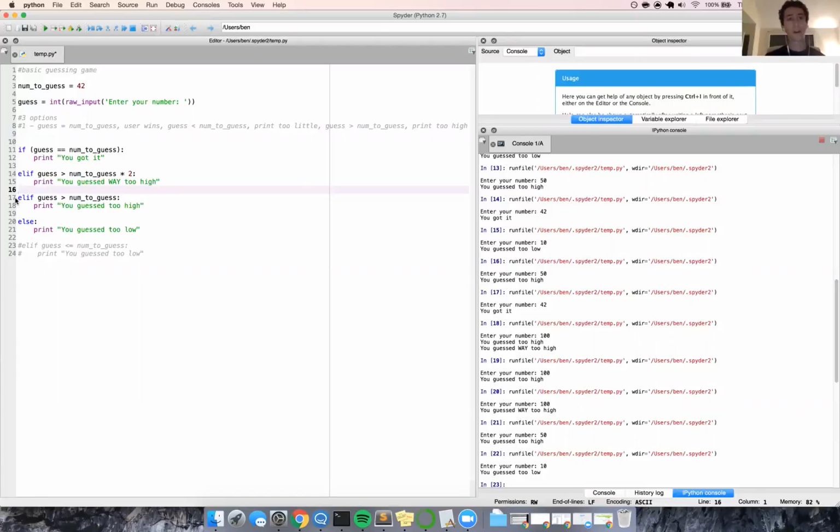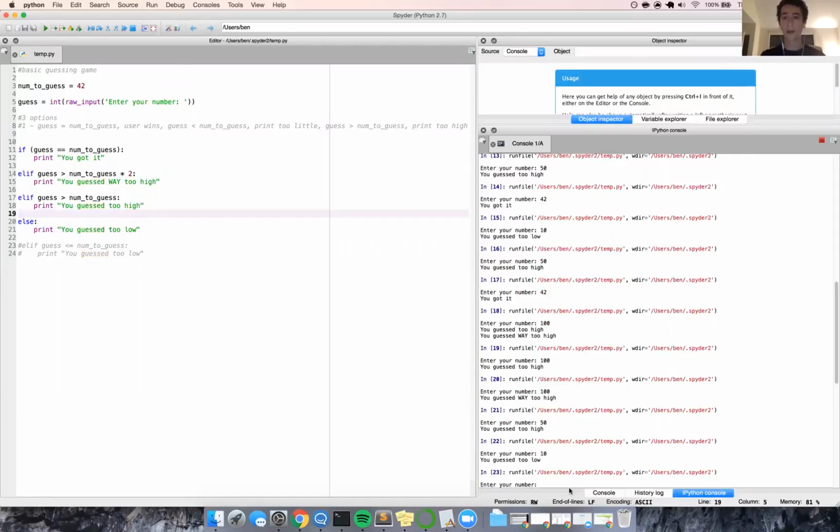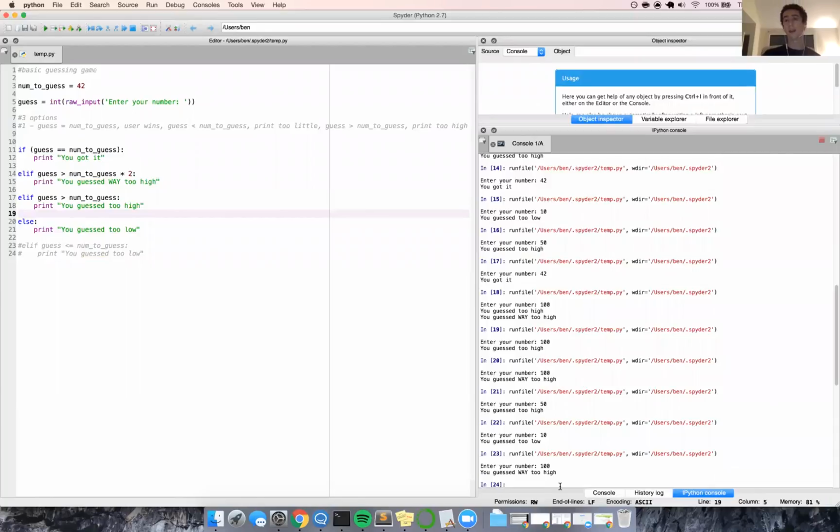Cool. So now, this is a decent game, but there are a couple things I want to change. The first thing I want to do is keep track of how many guesses it took our user. The problem with this is right now our code only runs once. We say our number is too high, and then we have to run our code again. What I want to do is run this code multiple times until we actually get the number. Any suggestions on how we might do that?